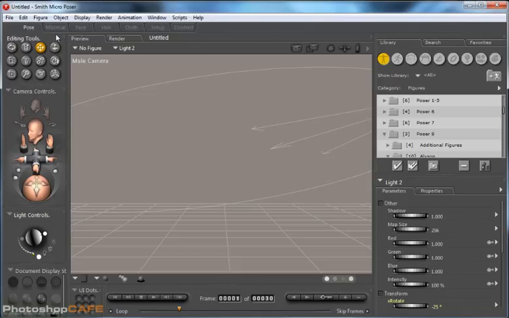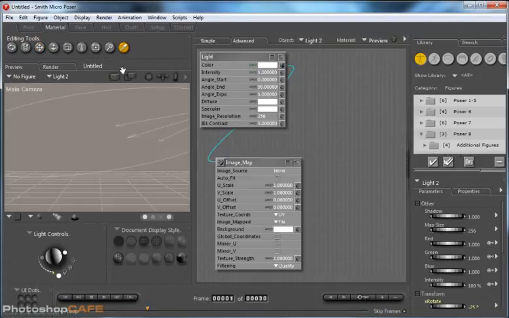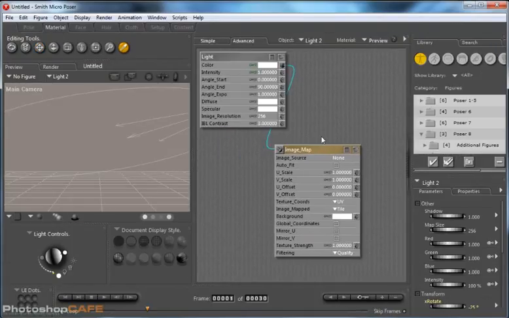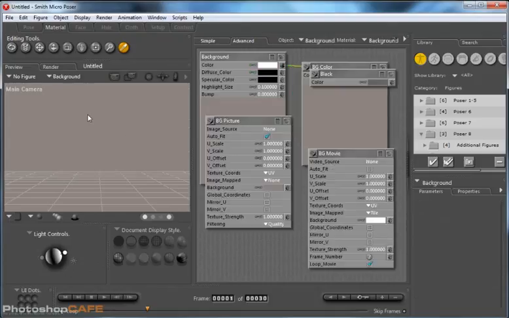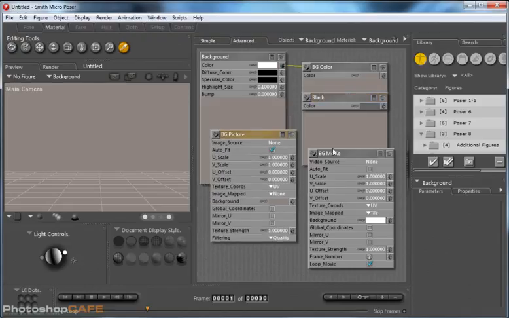If I select my Materials tab, inside I'm going to have a little eyedropper, and currently the light source is selected. Wherever I touch this light dropper, and currently I'm going to touch the background, I'm going to click it, and my options for the background come up. By default, you get background picture, background movie and background color.